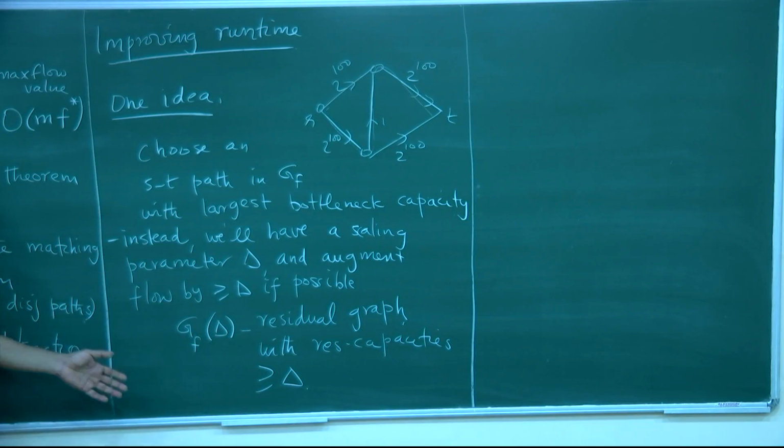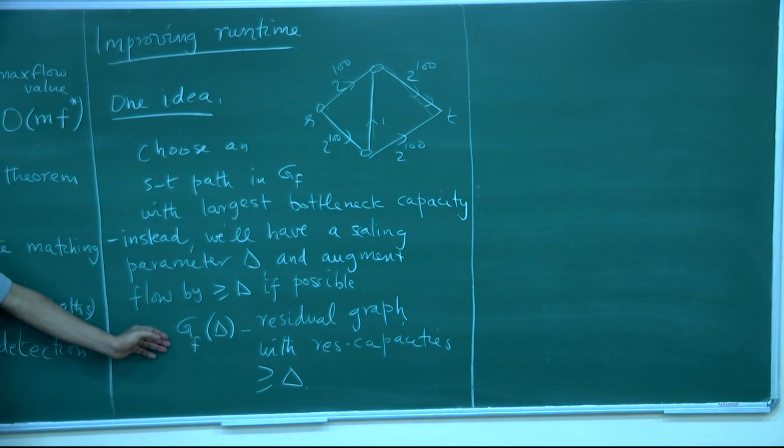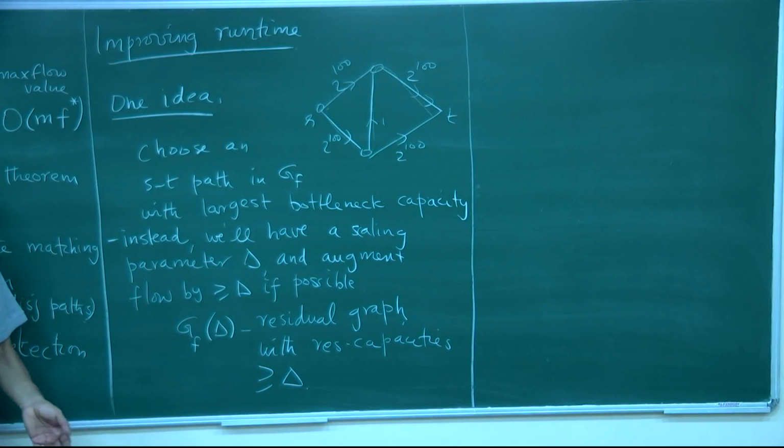The only problem is that you may not have an ST path here. Then we will, should we increase or decrease delta? Decrease delta. Allow more edges to come in, because when you decrease delta, more edges will come in. Find an augmenting path here and keep decreasing delta, and eventually, if you decrease delta small enough, the final residual network would be the same as the standard residual network, and it will all work fine.